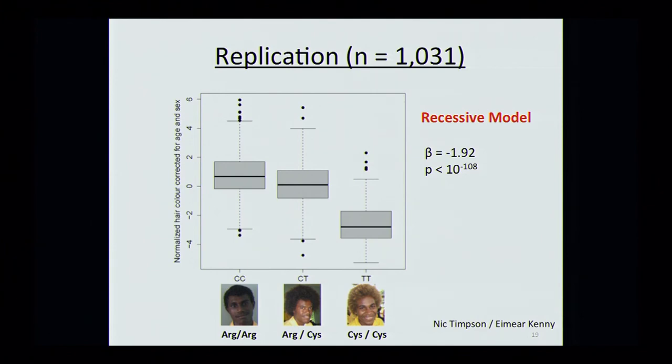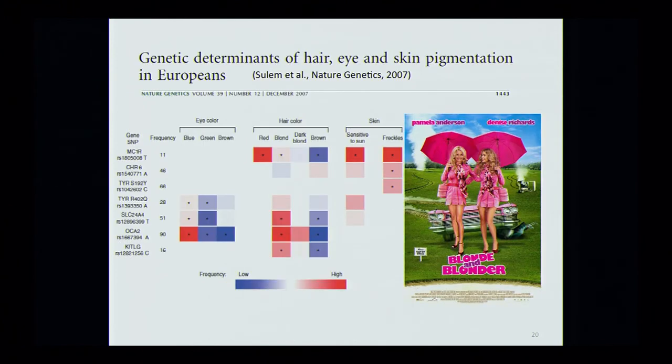There are 2 populations in the world that have blonde hair, Melanesians and Europeans. So we can now ask, is it the same set of genetic variants? And the answer is no. This is what one might call chemically induced blonde hair variation. But if you're European and have blonde hair, then you would tend to have a mutation in OCA2 or perhaps KIT ligand. You do not have this TYRP1 mutation unless you have Melanesian ancestry. Okay?